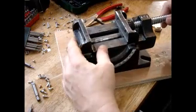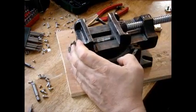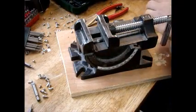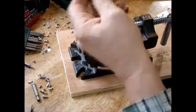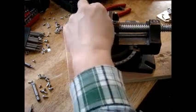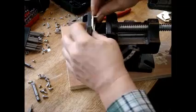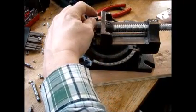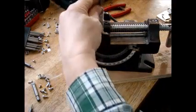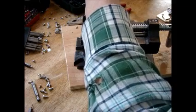Alright, so I'm going to show you how I do this. And again, I don't really recommend this, but it works, and the magnetism doesn't seem to be reduced that much. So I'm going to take this magnet here. Set it in here. Let's see, you've got to do it the right way. Just like that. And then I take a hammer and a screwdriver. And I'm sure there are better ways to do this, like I said. But I just hit it.